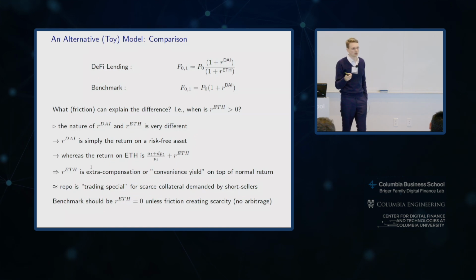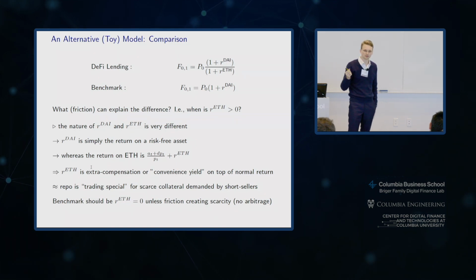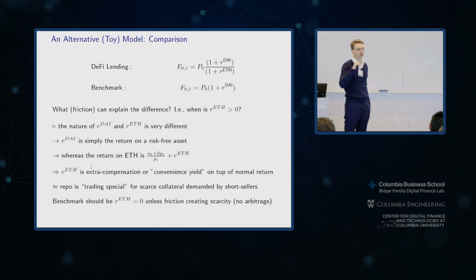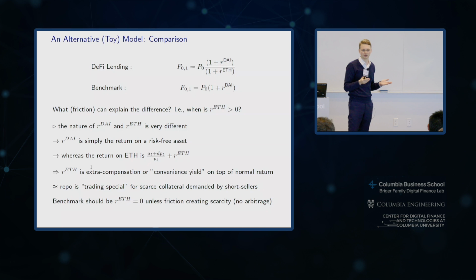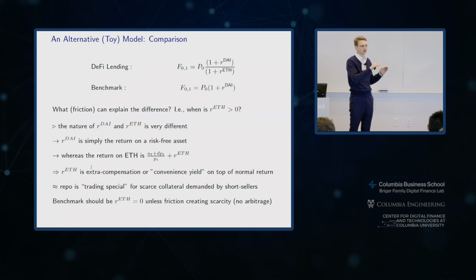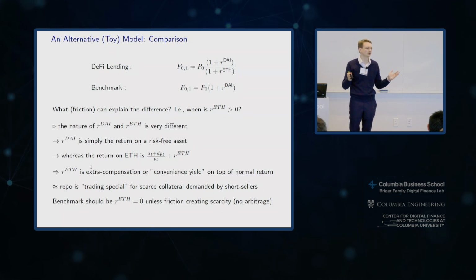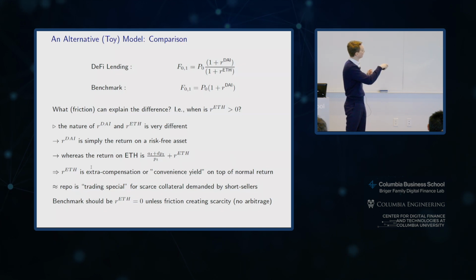But I think it's probably worth spending a bit more time thinking about what should be the condition for supply in this asset. Here in this case, it's an arbitrage. In a rational model, everyone should supply the ETH into the platform. If there is no risk associated, you just get an extra bonus. So I'm wondering exactly what in the model is making the supply curve upward. If you had a perfectly rational model, there shouldn't be any constraint here.